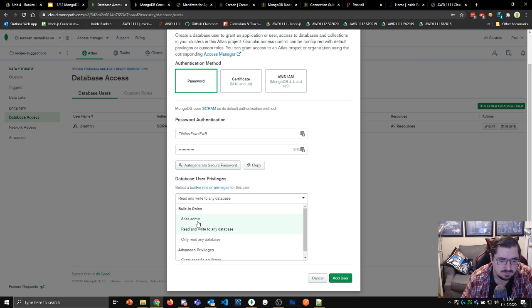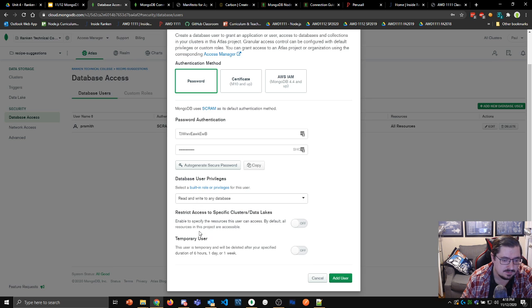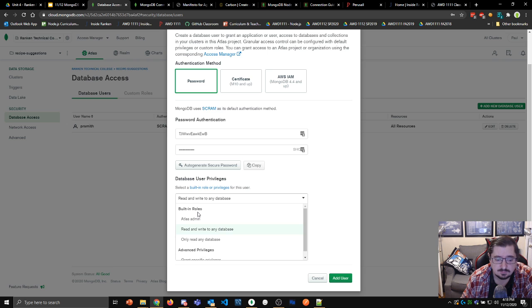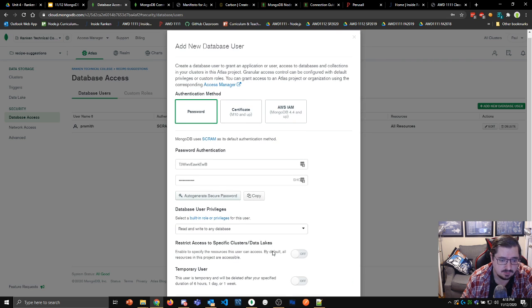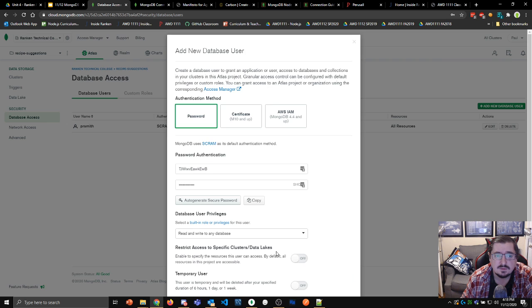Then you just need to tell it that it's read and write to a specific database. So this would be read and write to any database in there. That would probably be the one you want to do. So you'll create that, and that's how you set up a user with a username and password, basically.